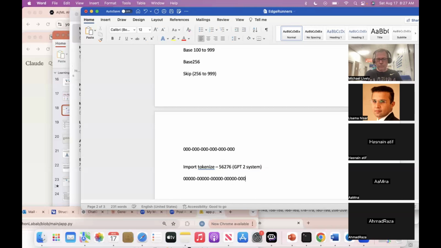I don't understand this 5 zeros. Why 5 zeros? Because your base is 5 places long. So it's always the length of your base. So if you want to do base 256, then you're going to have a 3-zero construct. If you're going to do a base of 5 units, you're going to have a 5-unit construct.